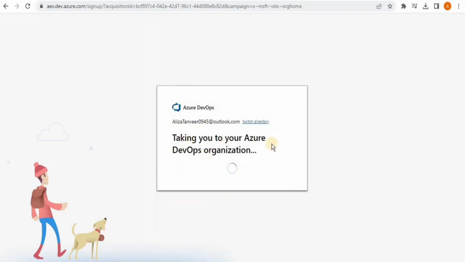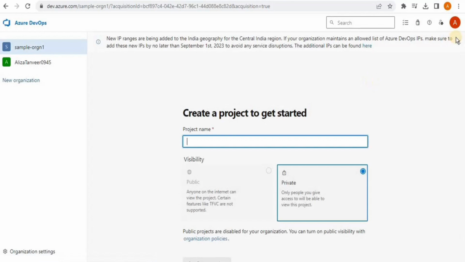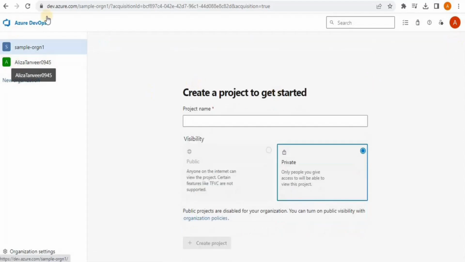Once you click on continue, it will take some time for processing in order to create an organization. So I'm going to come back once the organization is created. Okay, you can see that it has finished processing, and now our organization is created. In the left navigation menu, you can see that now instead of one organization, I have 2 organizations. This is the one that was created by default when I created my DevOps account for the first time, and this is the one that I have just created. The highlighted one is the one I'm currently working in, which is sample organization 1. Once you have the organization, you can create different projects inside it and start working.